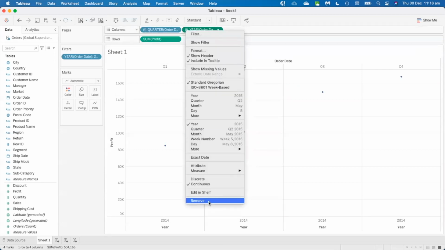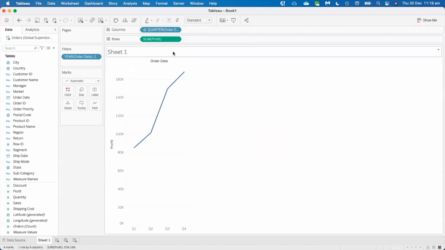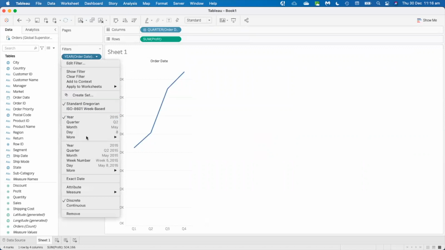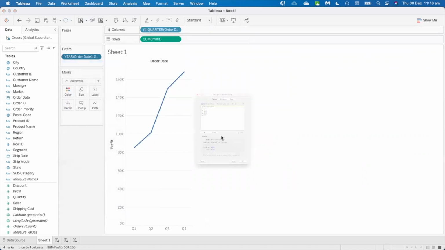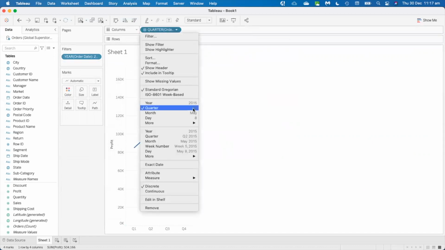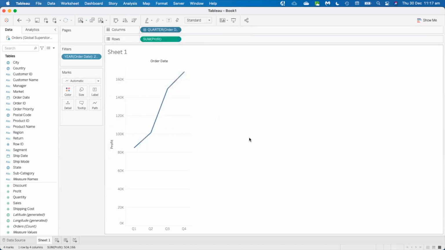I'm going to remove the old year label. So now I should just have a filter for the year 2014 and my four quarters for 2014, and the sum of profit for each quarter.